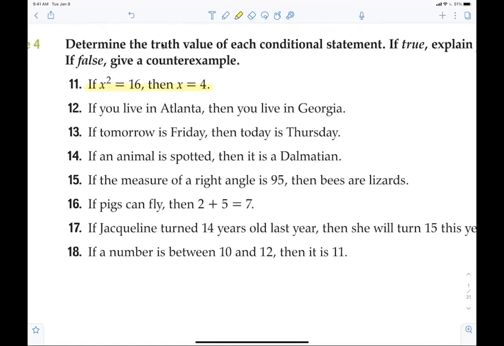It's so easy to just put true down, because it looks like that's the only possibility, but that is not necessarily true. Does everybody agree with that? So that's what's hard about geometry: you have to see all possibilities, and that's difficult for kids to do. So in this case, we're going to say false, comma, x could equal what? x could equal -4.